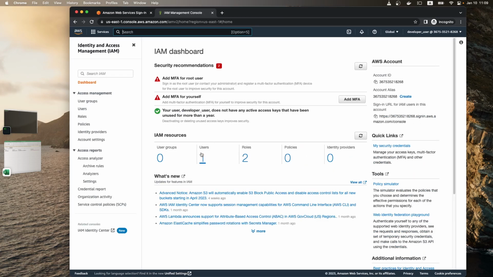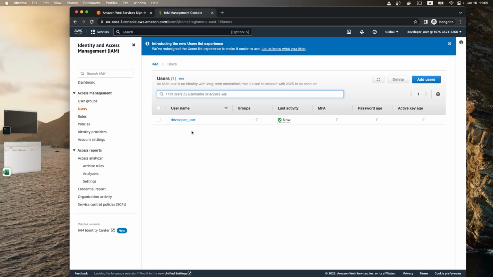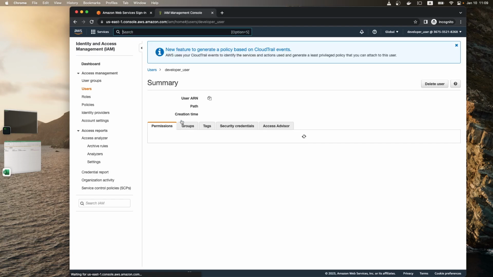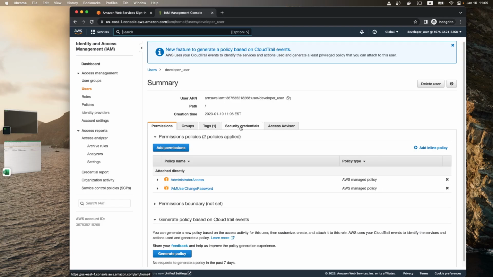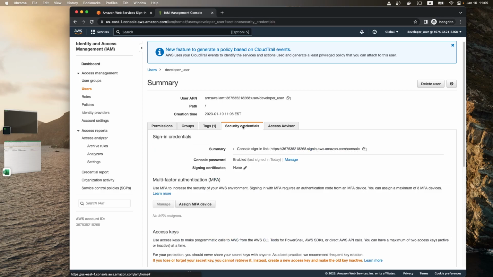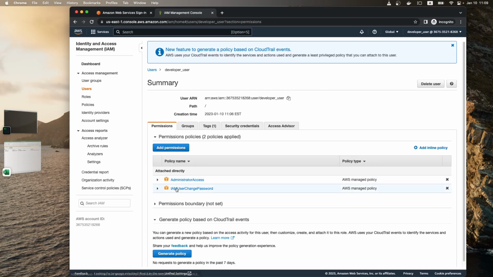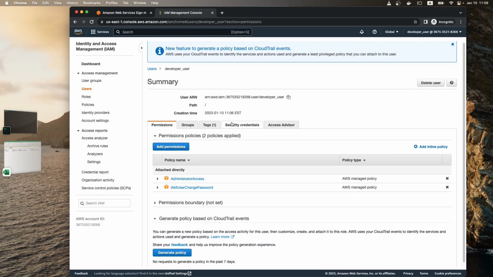All right, now you can see we have one user listed here, and the last activity, and the password age, active key age. If you click on the user here and look at the security credentials, here we can also change the permissions. If you want, you can append new permissions, new policies to this user.